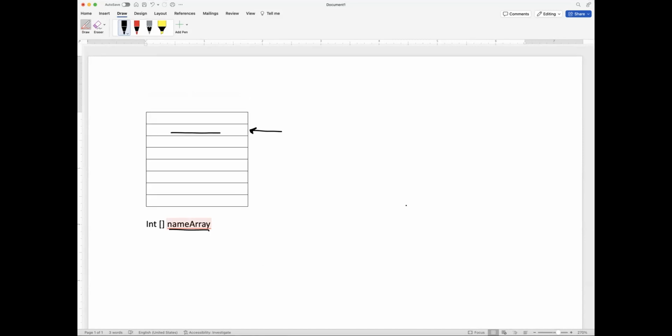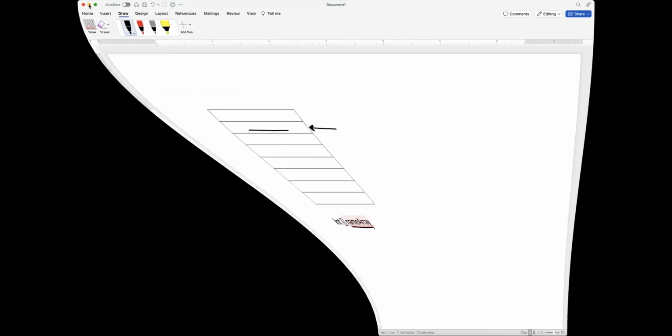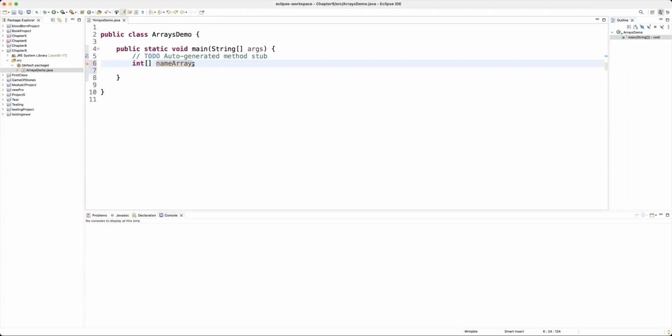Now, after you create the array, this is again just us reserving a space inside the memory. After you create the array, you need to tell me how many elements I have in that array. And to do that, I want you to pay attention to what I'm going to do.